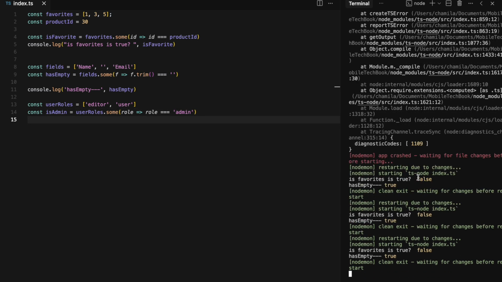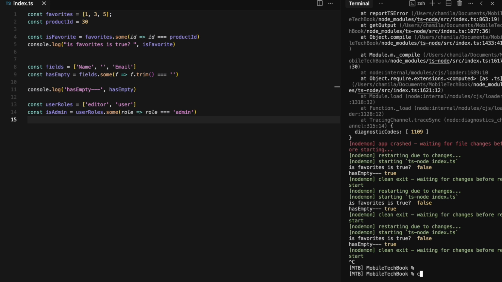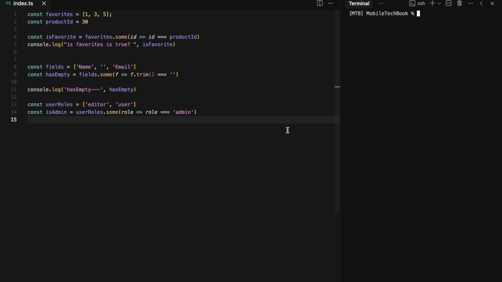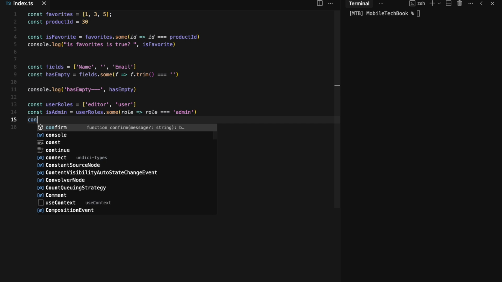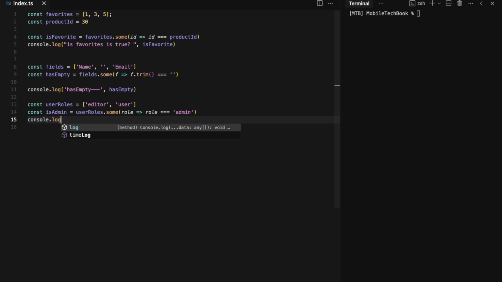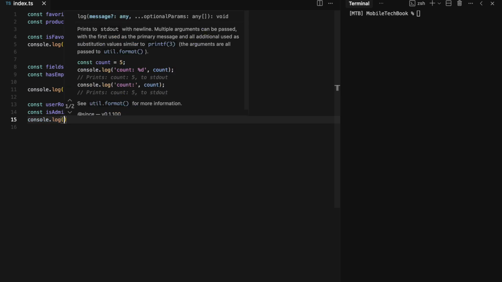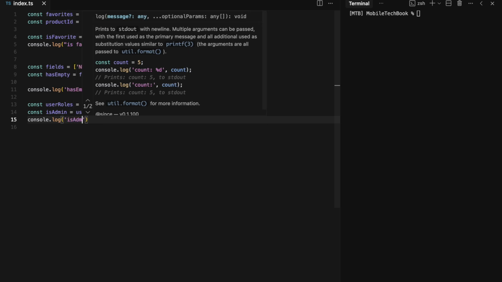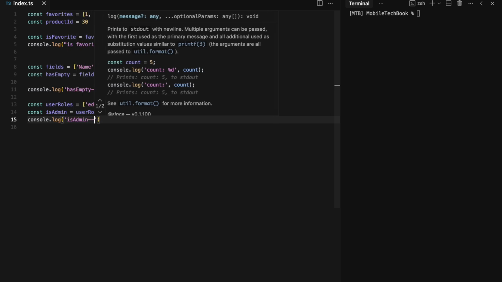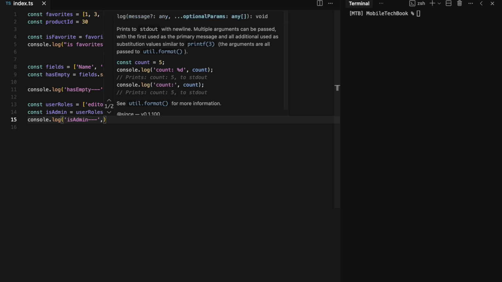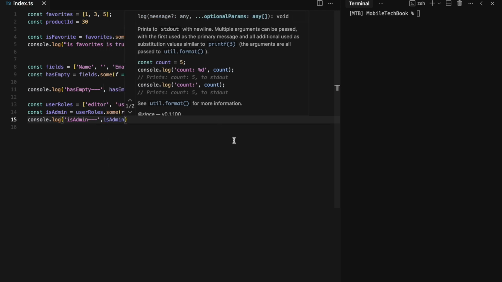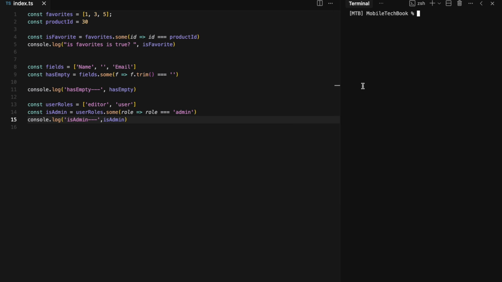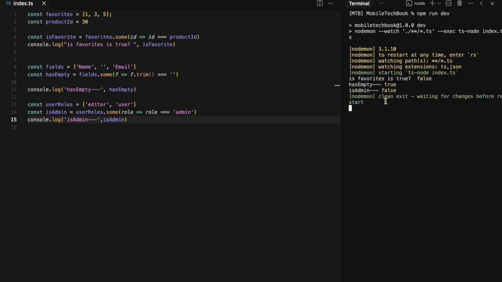Let me stop the server here, clear it, and console log is admin. Let's run this and see. Definitely this should return false, because that particular role is not there in the array. Look at this, admin is false.